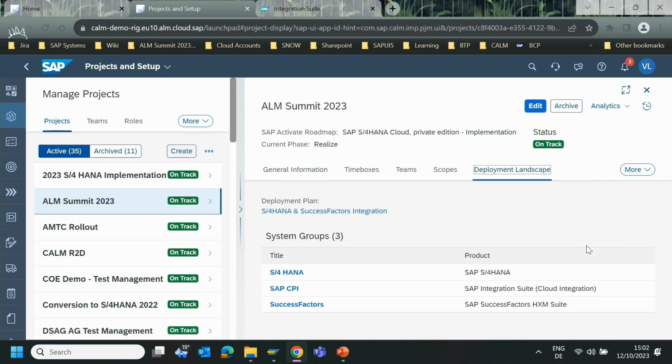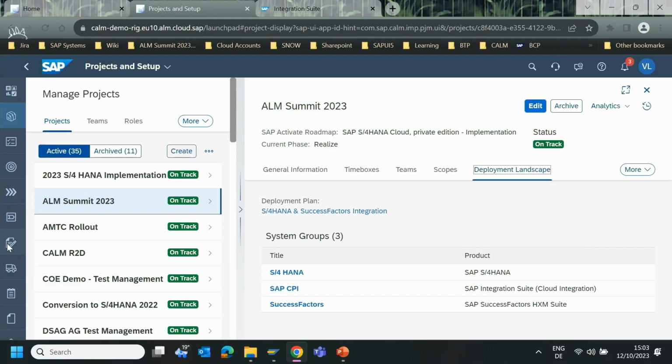We have S4HANA, we have the CPI, and we also have SuccessFactors, because in today's example, we're going to implement a requirement to integrate S4HANA and SuccessFactors for employee data synchronization by using the integration suite.